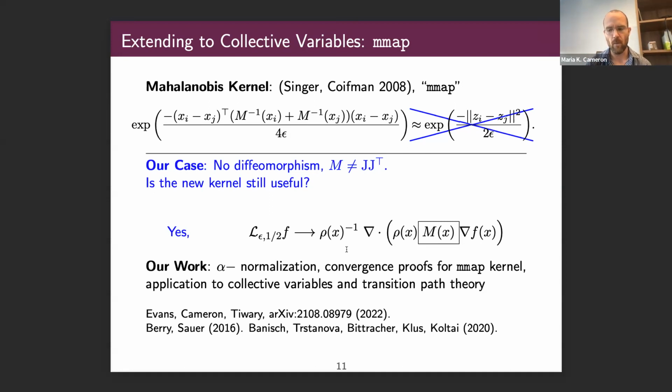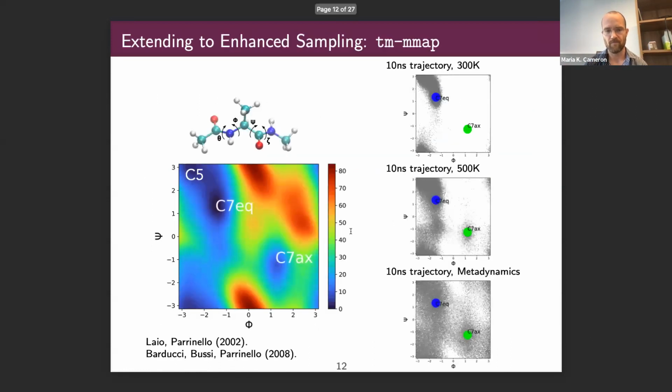And so when we looked at this originally, we wanted to know how useful it still was to use this kernel. And it turns out that this kernel is what we need to approximate a differential operator with this position-dependent diffusion. So we worked off of previous work with this to adjust according to our case, and then theoretically and numerically, we're able to show this. The next thing we looked at with this was target measures, meaning if we had some sort of advanced sampling procedure to get our data that destroyed the original sampling density we would like to see, we want to re-weight that to a density, in this case, that dealt with room temperature for the free energy for this molecule.